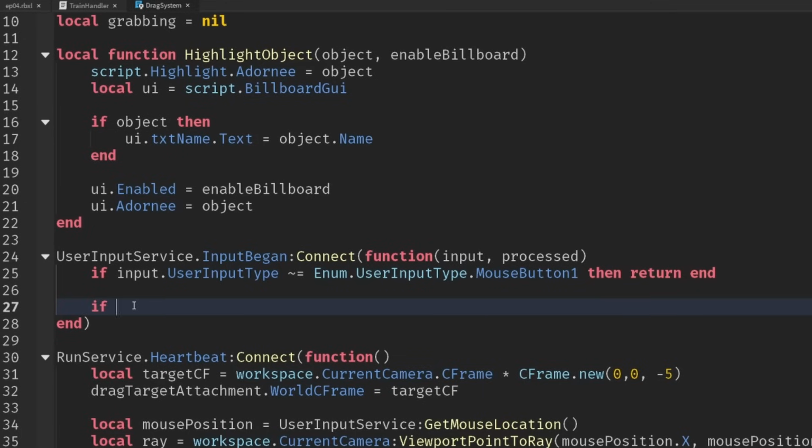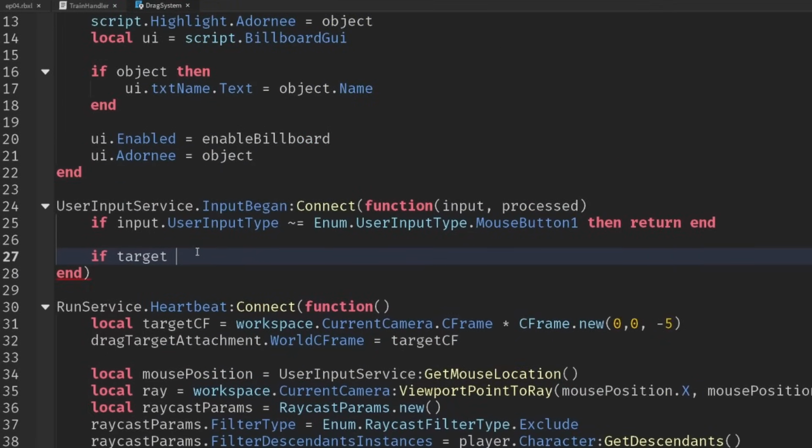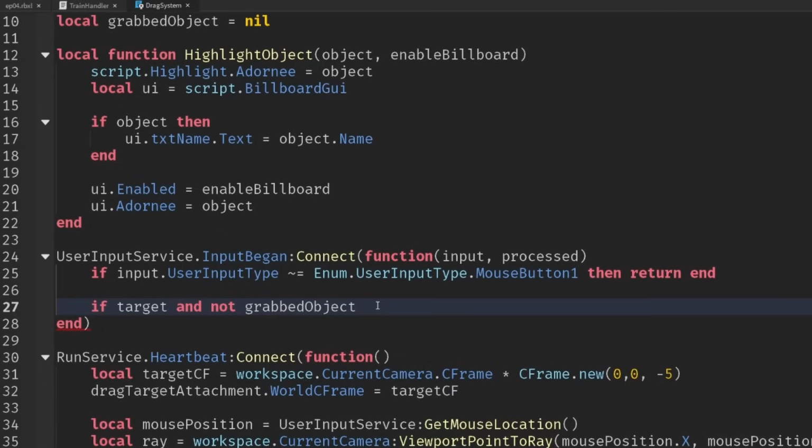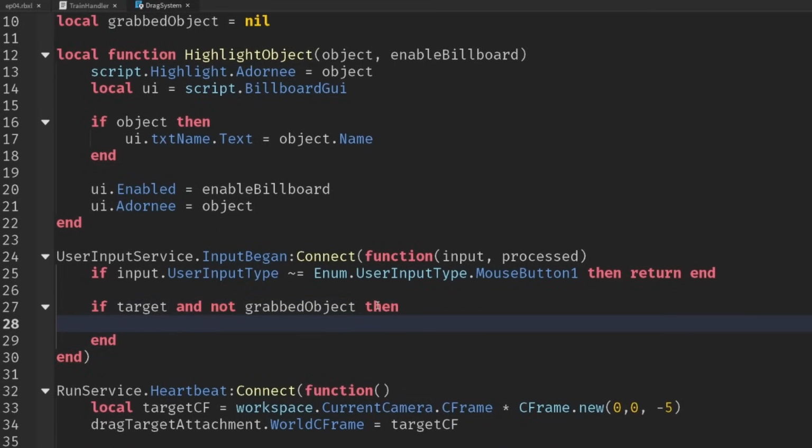But otherwise, let's check if we have a target, if we're looking at something in the heartbeat and we're not grabbing something else. Maybe we should rename this to grabbed object just to be a little bit clearer. And we don't have a grabbed object, then we can go ahead and make our grabbed object to be the target.